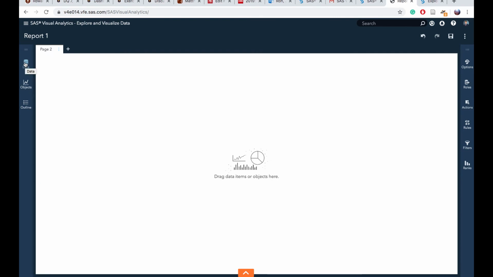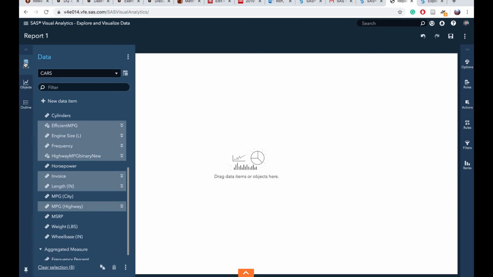Okay, so if you converted your variable into a binary variable, one thing that you need to do is set it as a category variable, saying that this is a category variable, it's not a measure variable, so we have to make it clear. So go to Data and clear selection.